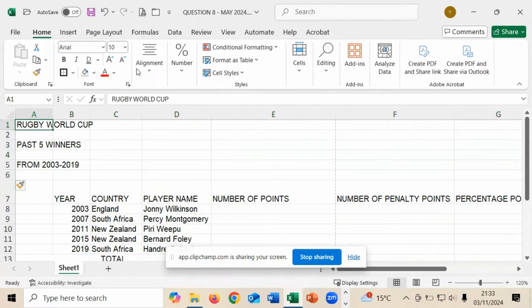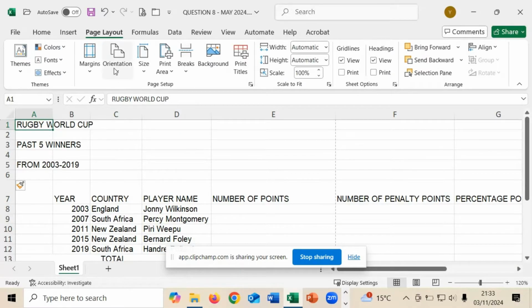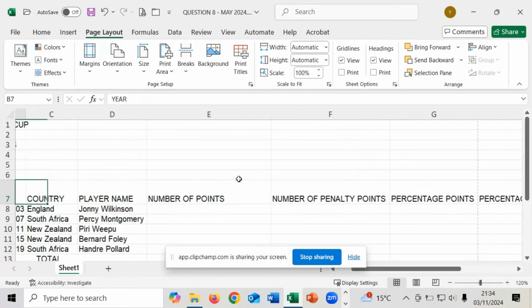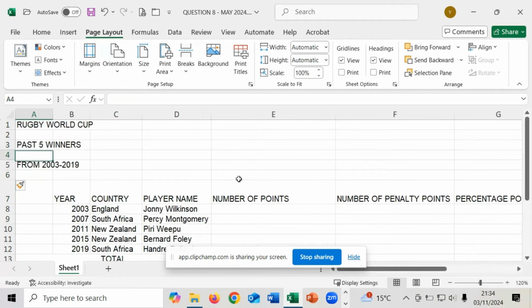And also remember that they asked us, we're going to be printing this in landscape orientation. So we're going to change our page layout, change our orientation to landscape, because you would have noticed there was a dotted line appearing on the screen. At the moment, it's still appearing between columns G and H. So we just need to adjust that once we get to the column widths. Okay, so let's get cracking on this.